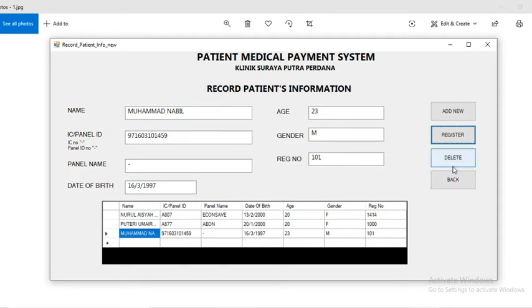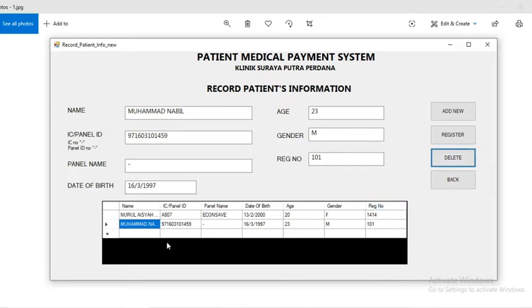For the delete button, choose any of the patients that you want to delete. For example, I want to delete Putri Umairah's data. So just click delete, and it will be gone from the table. Let's go to the previous page.